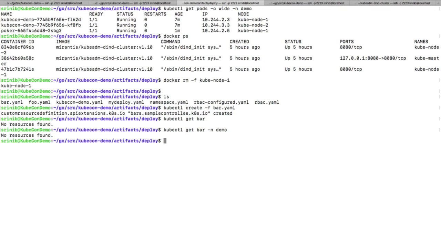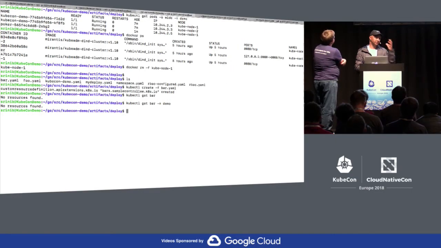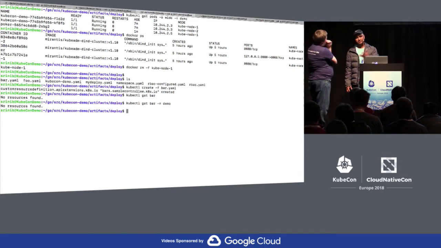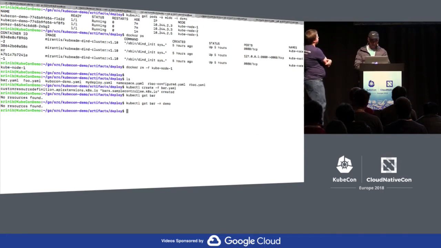So we need to change something in the cluster that would trigger. In this case, we do a deployment, and the deployment triggers the controller to create the bar object, the custom resource. And we do not control the bar object by ourselves. And in turn, the bar object will create a service object for the deployment we are creating.